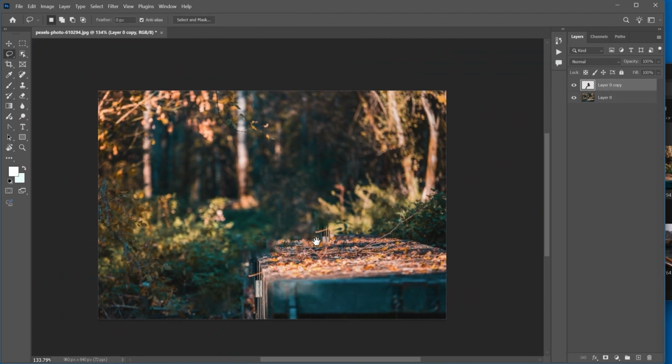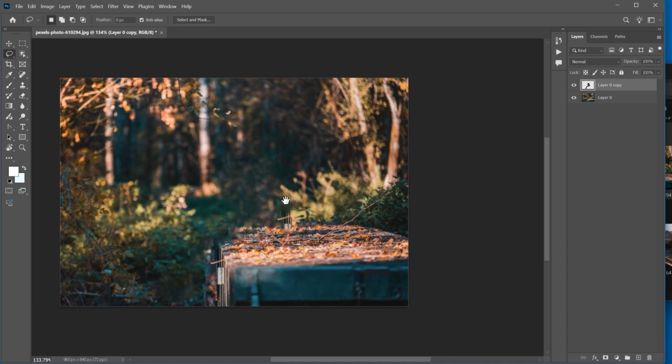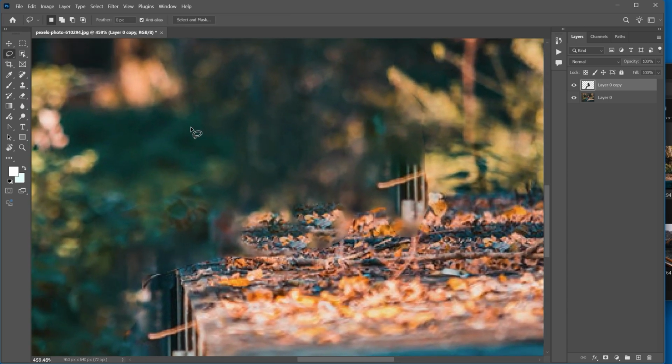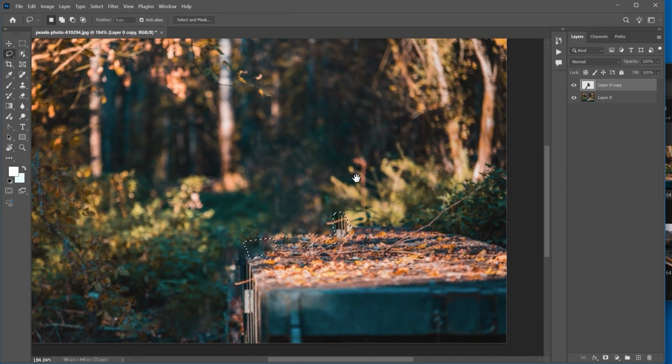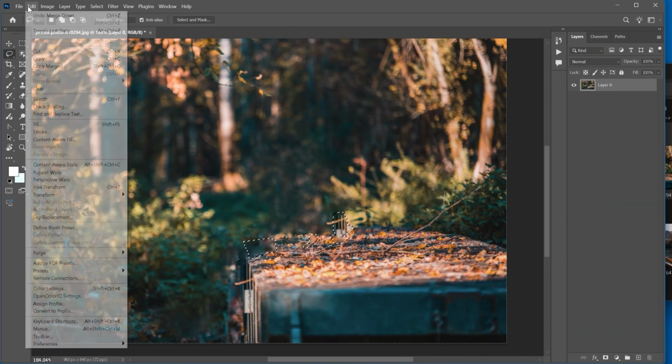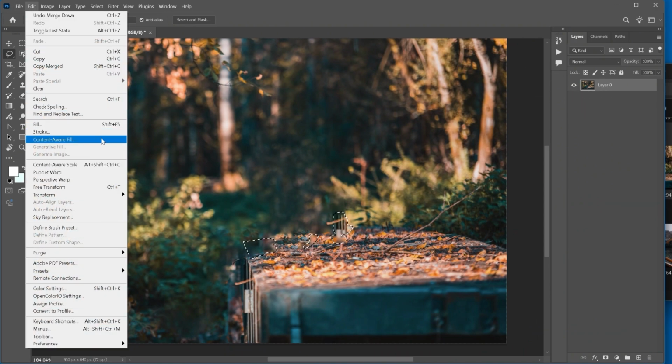But if you can see it, we could make it a little bit better. So let's choose the areas that we think we can make better, like this one, and this one over here. A little bit there. There you go. First, make sure that the layer is merged. Then you select the layer, go to Edit, Content Aware Fill.